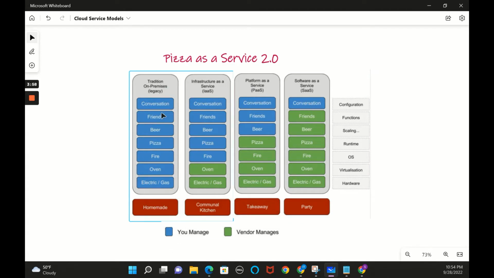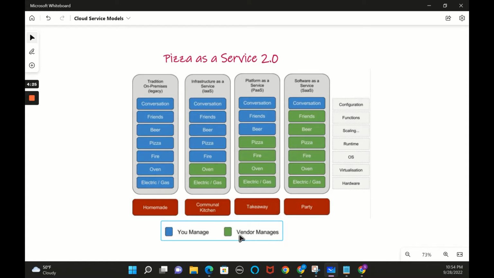First of all, you see the color coding. Blue means you manage, and green means vendor manages. You means you as an engineer, or your company, a customer of the cloud provider. And vendor means vendors like Amazon, Google, Azure, Oracle, Alibaba, all these cloud vendors.